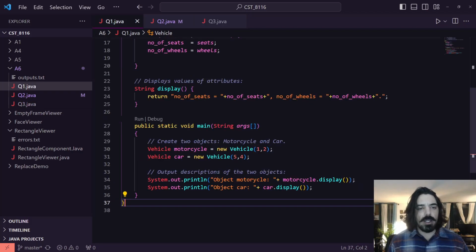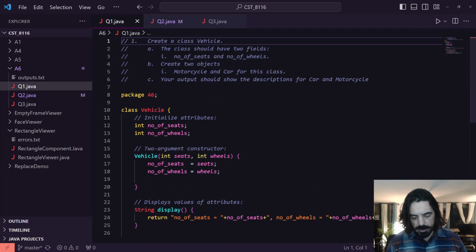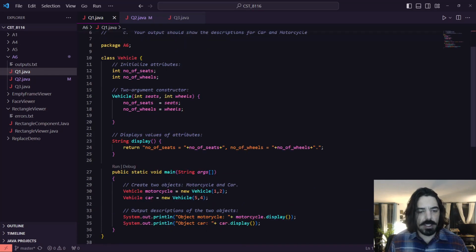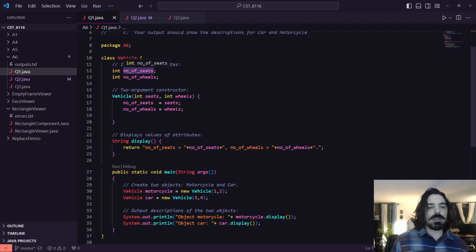All right, so in summary, we had a look at 3 programs. We created a class with 2 attributes. It had a class function, so the objects we created were able to display their attributes. Number of different ways we could have done this as well. This was just very simple.